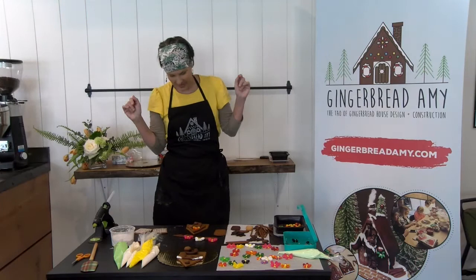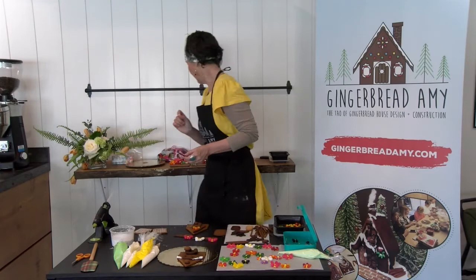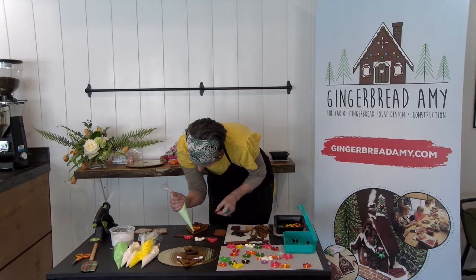Okay, very sweet. Now, I think I'm going to use royal icing to adhere these pieces because it'll be a nice little decorative effect. So I'm going to do just a little bric-a-brac here.